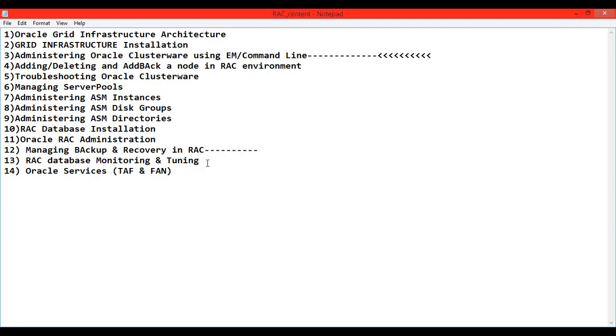So these things we are going to discuss in the second last topic. And in the last topic, we are going to talk about Oracle services with TAF and FAN enabled. TAF is one of the biggest reasons why we use RAC in real time, because we use RAC for high availability. I always classify high availability in 3 types. The first is high availability of data, the second is high availability of applications, and the third is high availability of the database.